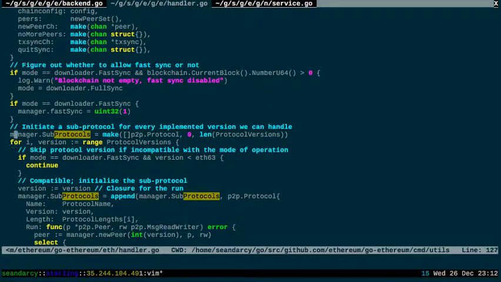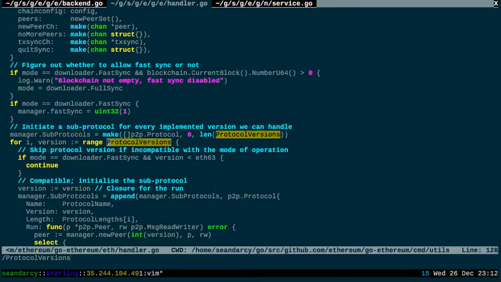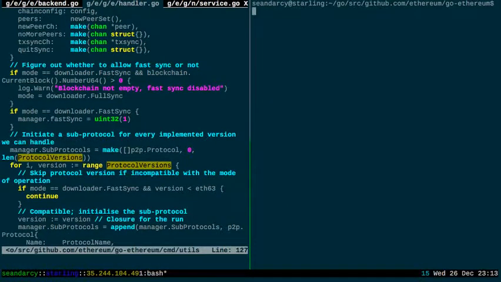Then they define here the length of protocol versions.